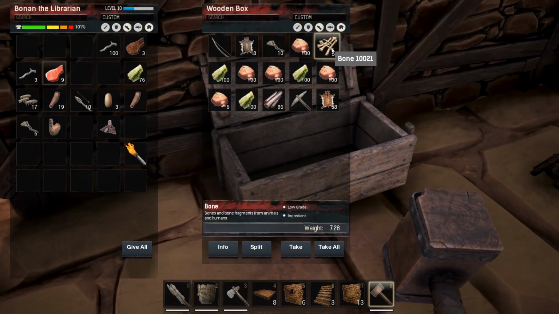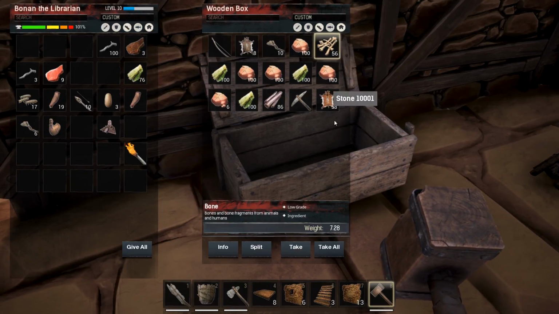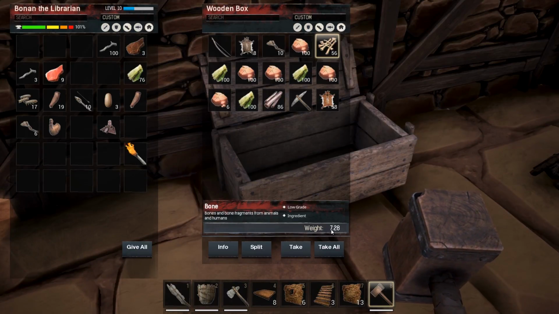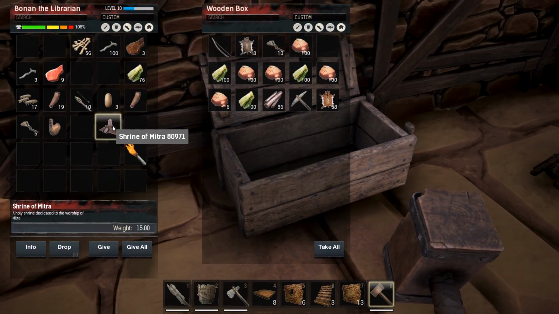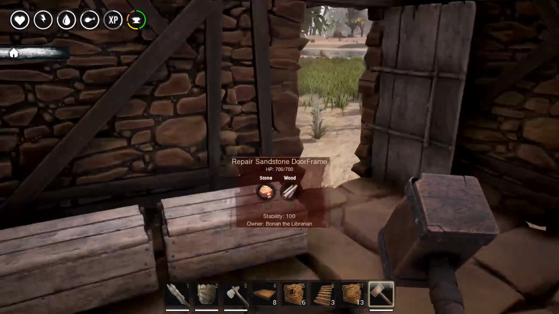And no weights and stuff, right? Oh yeah, there's weight 7. 13 something? Is it 13 kilos? Is it 13 pounds? I don't know. 7.2, that seems really light. Tons of bones. So I'm gonna maybe, this is 15 pounds, let's do that. I'll come back and build that shrine later.